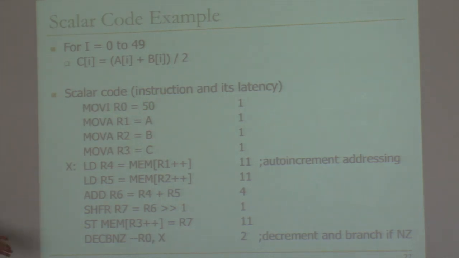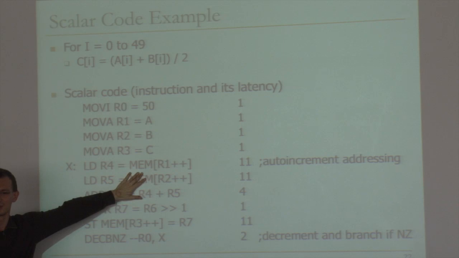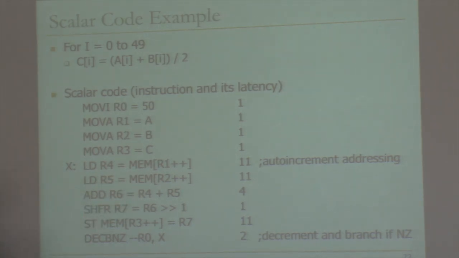So in a scalar machine, you don't have vector operations. So this will be our loop boundary. We'll check this to see if the loop is done. And we load addresses A, B, and C into R1, R2, and R3. This is a setup code. And assume that the moves take 1 cycle each. And then we have this loop that's coded. In this case, first, we want to load the first element from address A. That's what this operation specifies. It's a load. I'm not going to go through this in detail. And then you load the first element of vector B. And we use auto-increment addressing, just so that we can reduce the instruction count. This is a nice case where auto-increment addressing, remember lecture 2 or 3, is useful because you have a nice strided access.